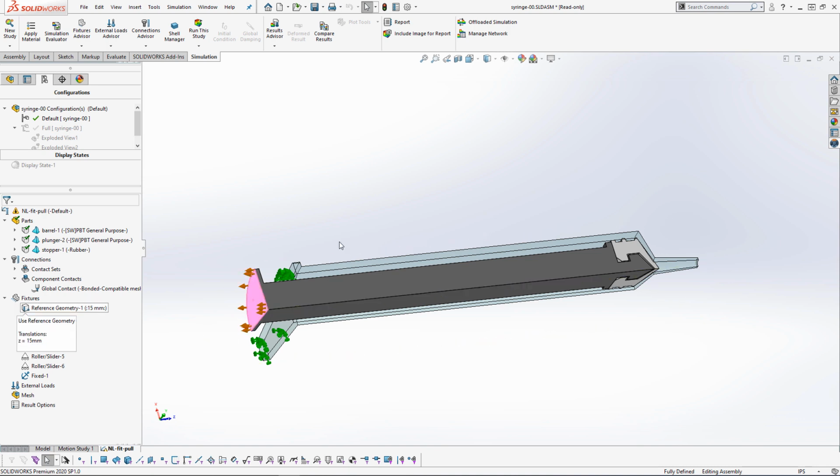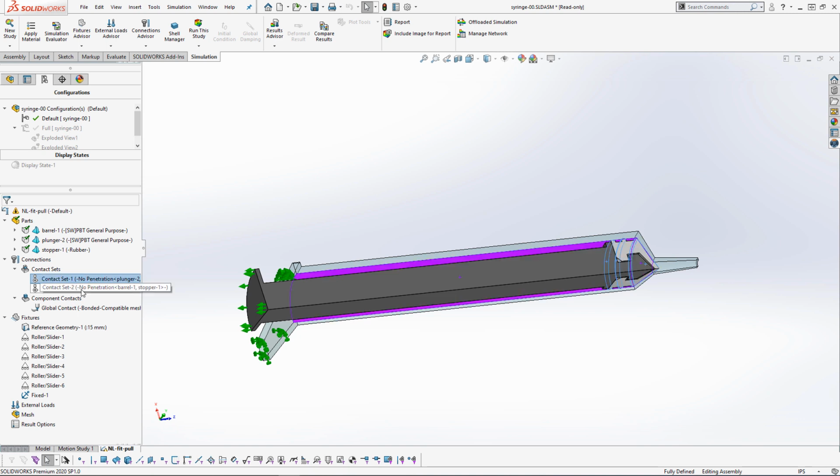As part of this analysis, I've also set up two contact conditions to ensure no penetration between the stopper and the barrel, and also between the stopper and the plunger.